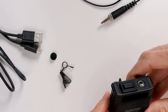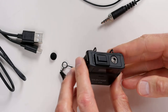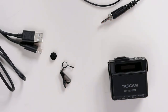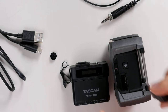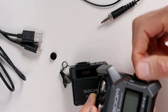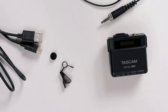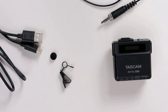That's actually a pretty nice finish. I like that better than on most of the Zoom products, where you have quite a bit sticking out. This has a little bump, but it's fairly low profile. For comparison, here's the Zoom F3, and its module fits in like that, and it sticks out quite a bit, and it doesn't have anything that retains it in there. So Tascam, I think, has done a nice job. Why exactly that's a separate module, I'm not entirely sure. If I had to guess, they're trying to hit a very aggressive price point. So the DR-10L Pro by itself, let's switch back over to the Mac here.